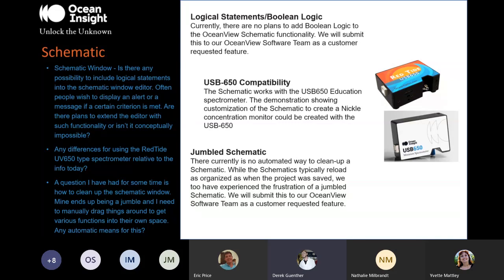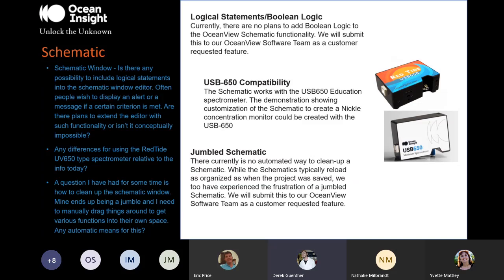That would be great. Unfortunately, that's not actually available in OceanView at the current time, but we're very well aware that it would be powerful and valuable for a range of applications.